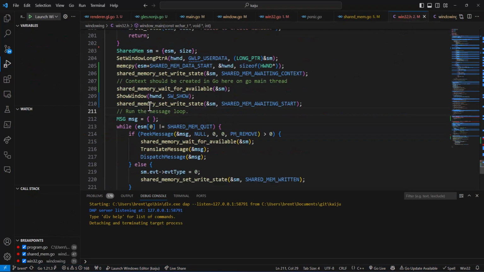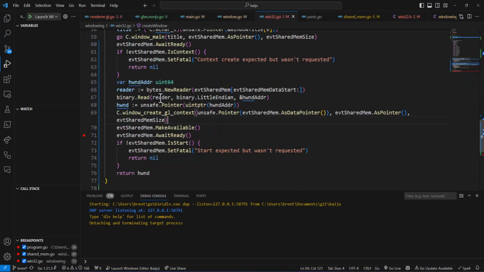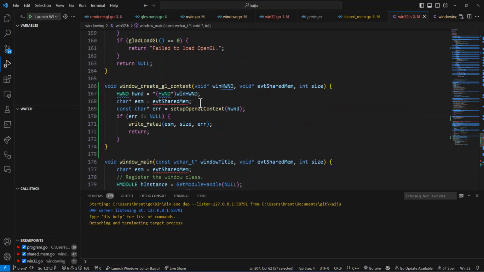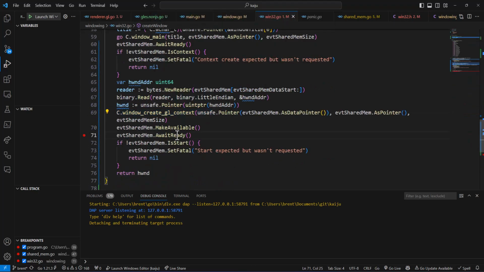Let's see if we have a race here. So we say context, and then it freezes and waits for available, which comes in here to write the context. Let's make sure that when we write context, we do write fatal. So it could be a fatal that's coming in.